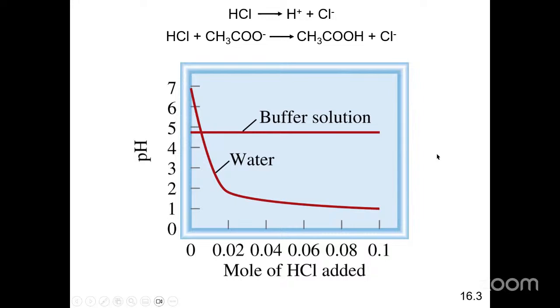And you'll see a similar thing. If this was sodium hydroxide, there will be a slight increase in the pH of the buffer. In the case of water, there will be a dramatic increase in the pH of the water when you add sodium hydroxide. Okay, any questions so far?